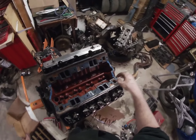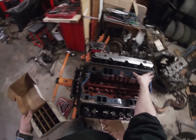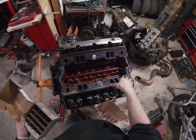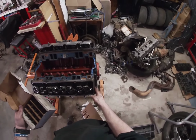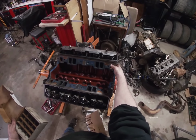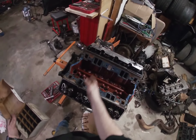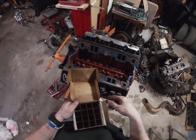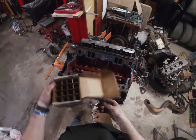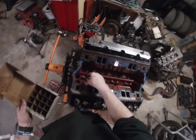How the cylinders are numbered is, if you're looking at the car, the driver's side is going to be odd numbers, passenger side is going to be even numbers, or you can look at it by which head's farther forward. This head's farther forward, so that one starts at 1. So 1, 2, 3, 4, 5, 6, 7, 8. Now I have this box 1, 3, 5, 7, 2, 4, 6, 8. So this box is kind of backwards, but this is going to be number 8.